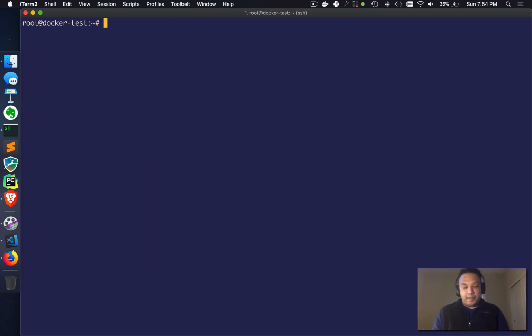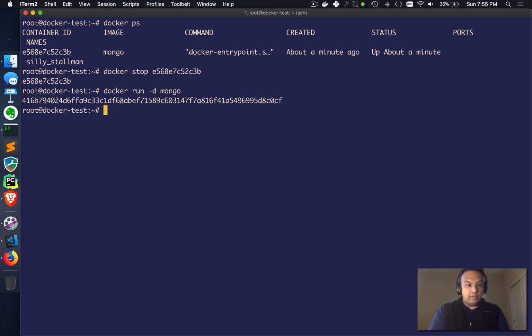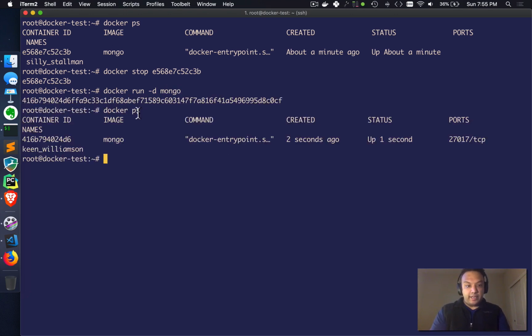So let's take another perspective. Let us say I'm not doing this. Let's say I'm going to stop my current MongoDB container and run Mongo as just another service. So I'm just running Mongo, and you'll see that I'm still running this. Again, it's not published. Now in this case, I'm not running it with net host. Since I'm not running this with --net=host, while this still has a network service, it's not really published to the host, or it's not using the host network configuration.